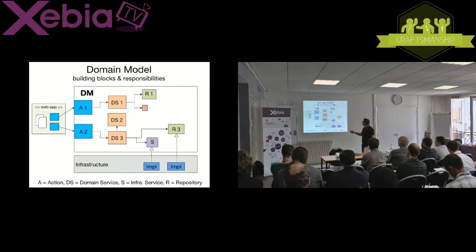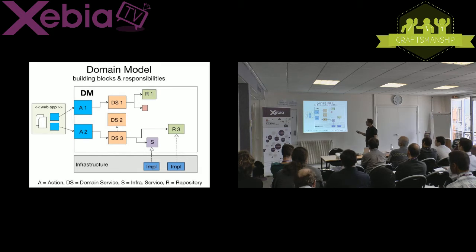Then you have a layer of domain services. Domain services have a smaller scope. Sometimes you perform an action, let's say that you make a payment, but to make a payment you need to validate the user account. You need to know if the user has a Prime account. You need to go to the payment gateway. You need to validate the credit card. You need to send an email confirmation. There are loads of steps to perform so I can make a payment. And all these steps may belong to different parts of your domain. And that's what the domain service will be about. Everything that is related to the user, go there. Everything that belongs to book, go there, and so on and so forth.